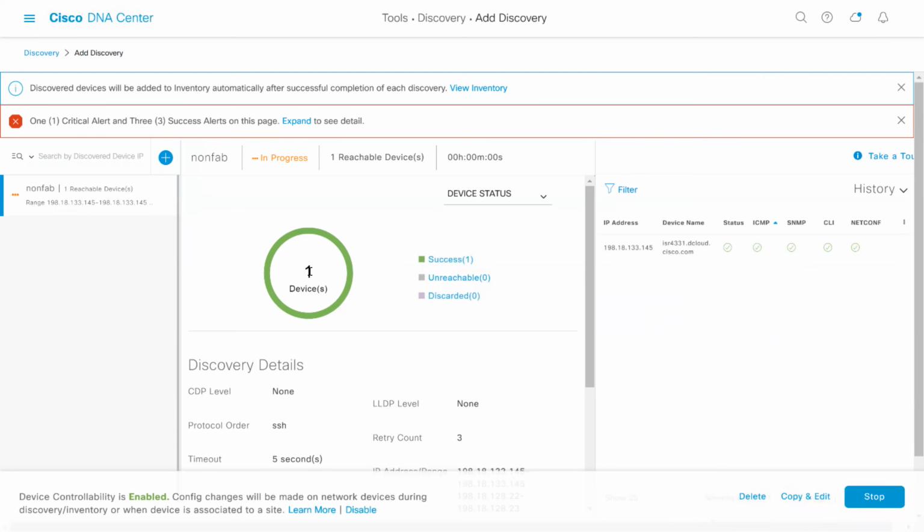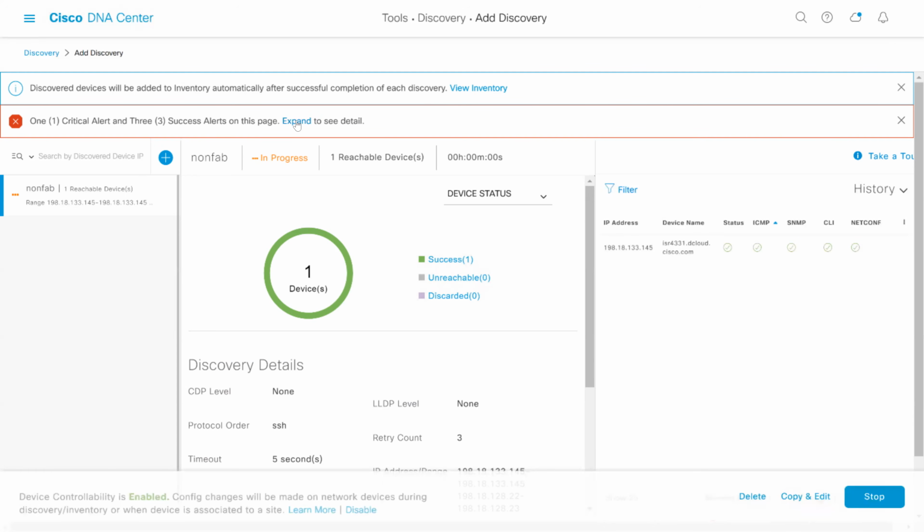So the counter is 1 here. And if everything is successful and all the IPs are reachable, then we'll see 3 here. The process is going on. Still it is in progress. We can wait. If anything is wrong related to IP, then it will fail. That we'll see, no problem.